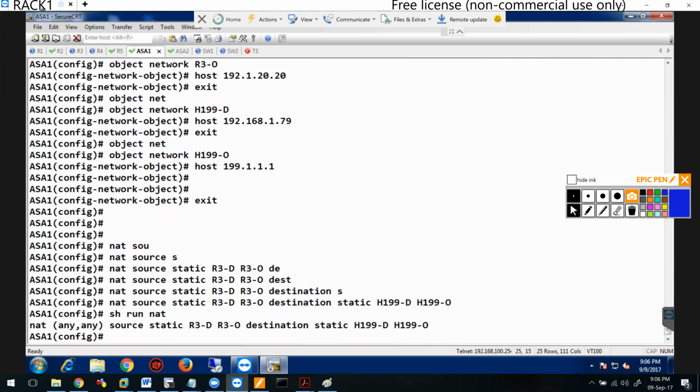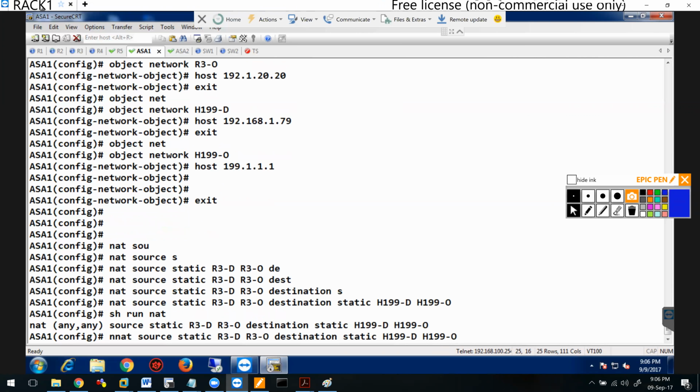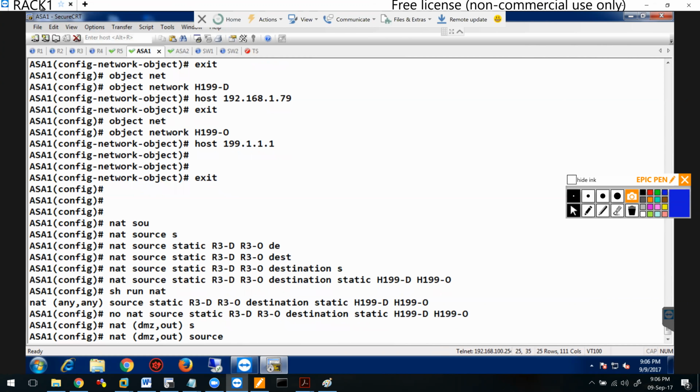Good. Now, if you want, you can also specify the interfaces. So if you don't want to leave it open, you can also do this. NAT, DMZ, comma, outside, source, and then you can specify the same thing.